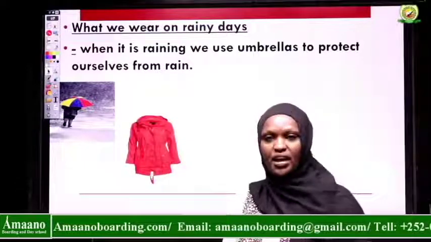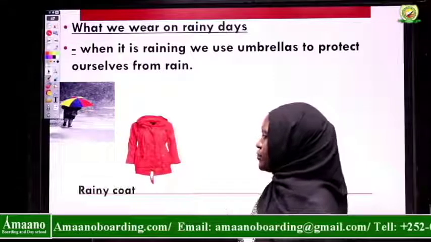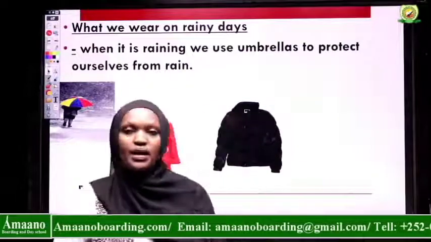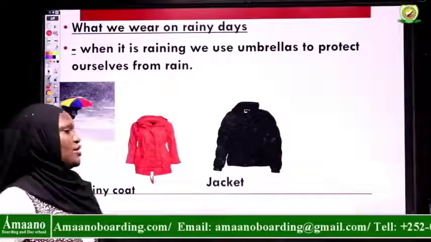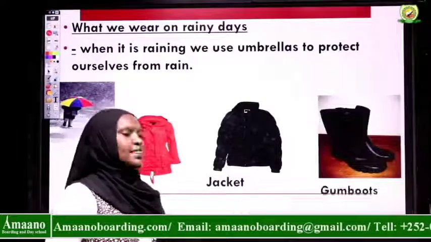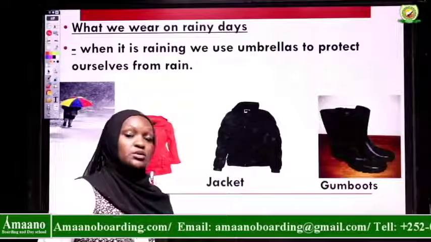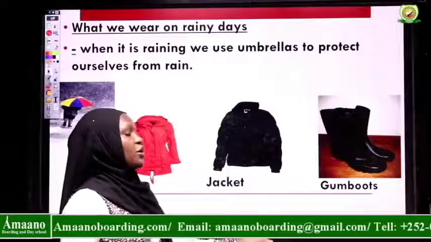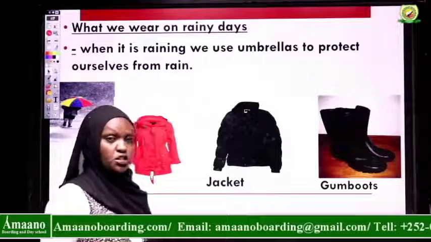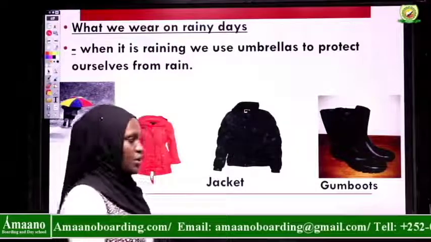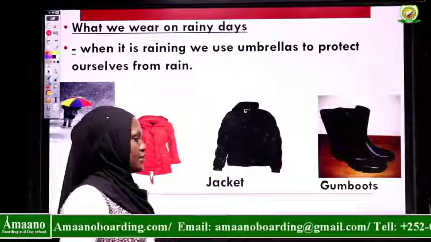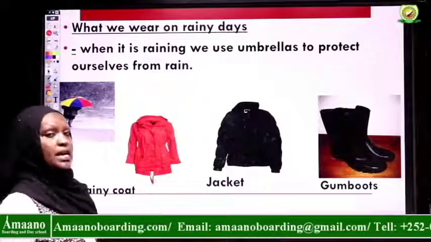We have the raincoat. The raincoat, you can use it also to protect yourself. Maybe you're in the house, it's raining, so the weather becomes cold, so you need the jackets to keep you warm. We also need the gumboots. The gumboots protect your feet from maybe stepping on dirty water, and also keep your feet warm. If you're walking, you need the gumboots to protect you from the running water. The running water is very dirty, so you need the gumboots to protect our feet. So these are the things you need when it's raining.